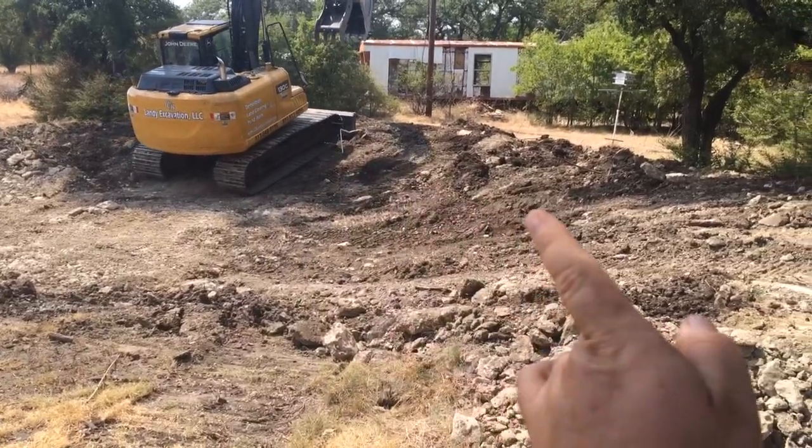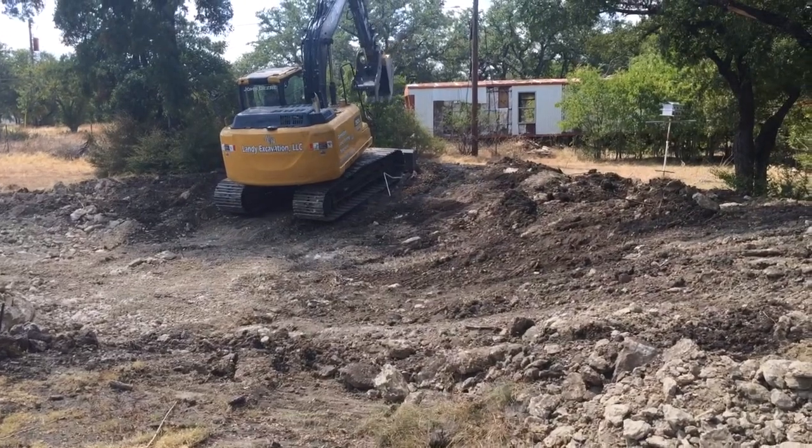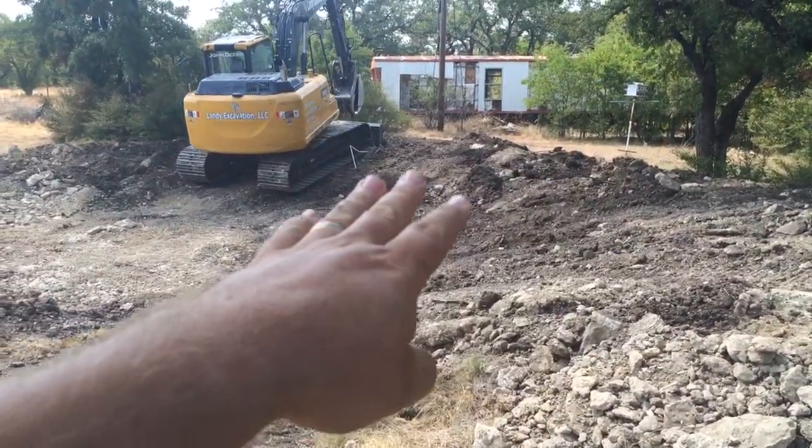But it's going to take moving that back quite a bit more. So we're seeing how that does, because basically I'm done paying for rock to be smashed at this point. We're just dealing with the top layer and seeing how far we can go with pushing and a little bit of digging.